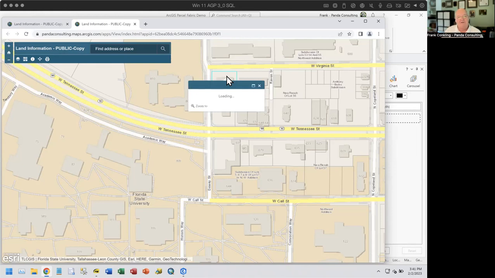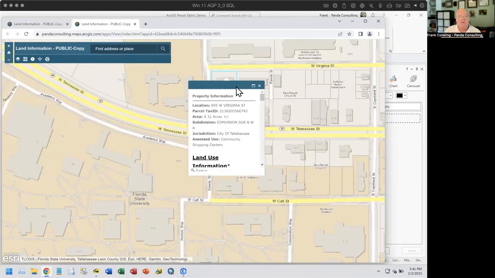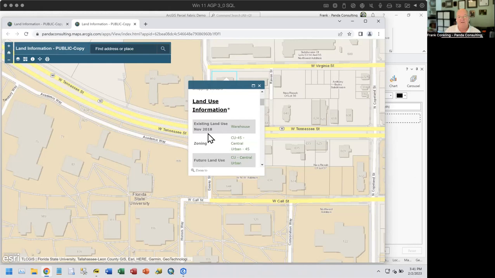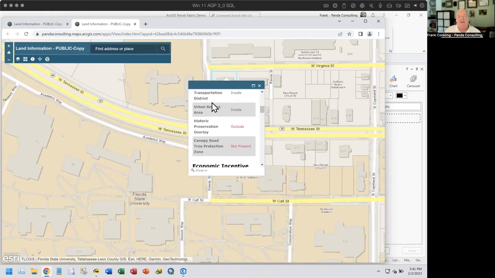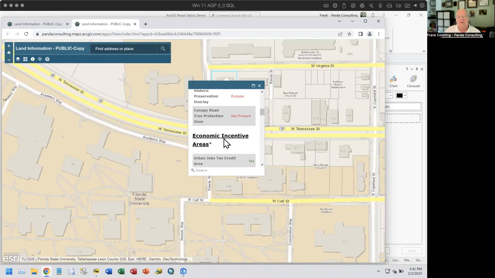And it's actually intersecting through a whole series of layers to do things such as give you the location, the address, parcel ID, area, the subdivision in which it's located, the jurisdiction in which it's located, whether or not the zoning is. So what's the zoning on here? What's the future land use? Is it inside a specific overlay? Or is there an overlay here or not?